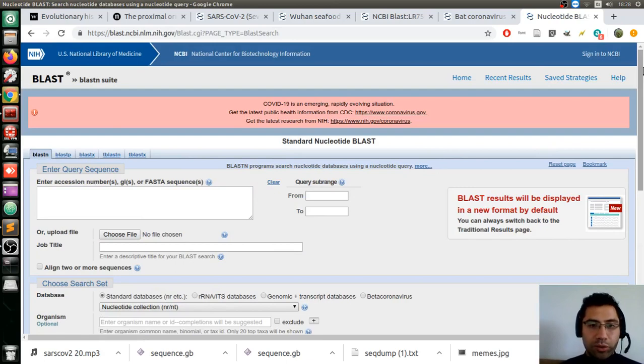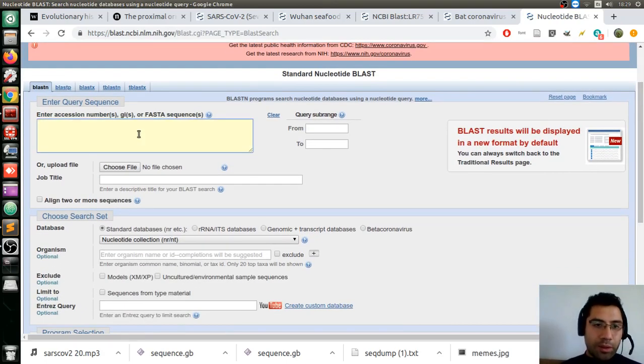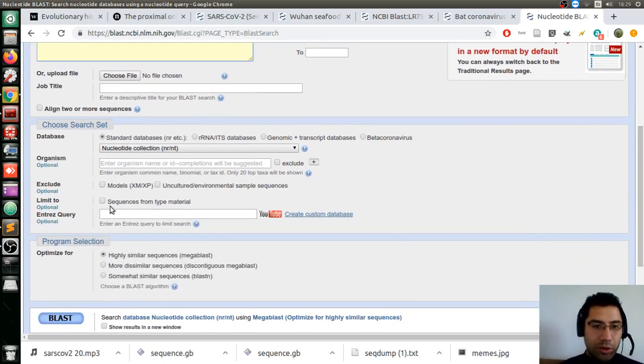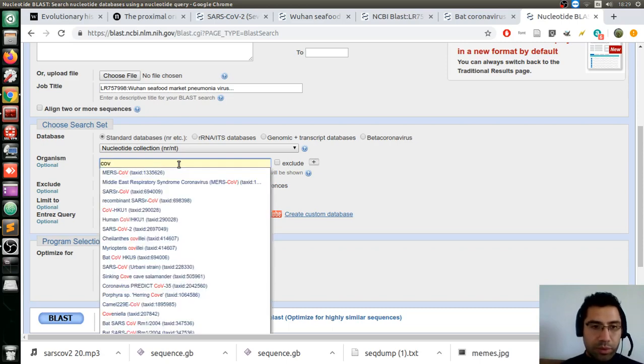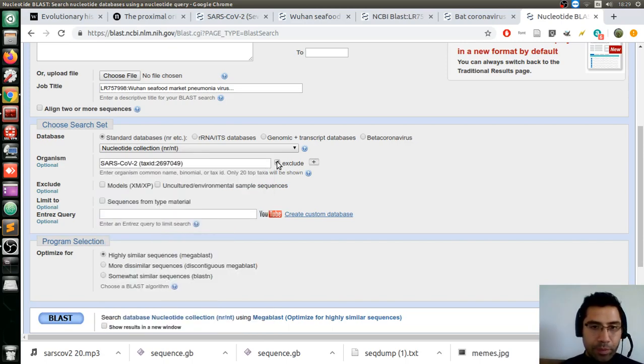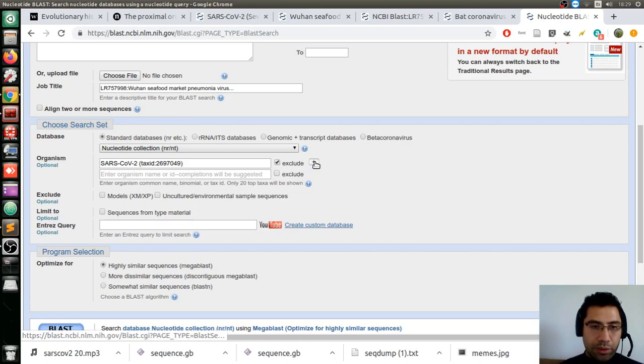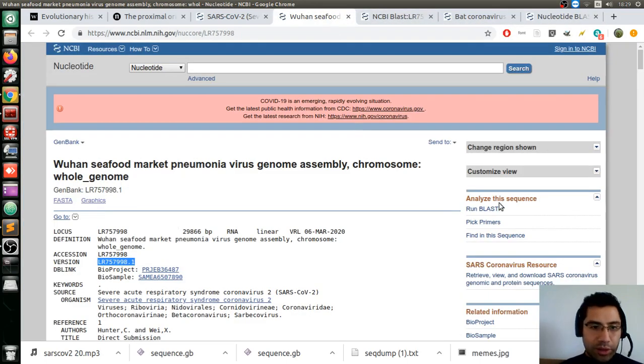We are going to repeat the same. However, we are going to exclude something here: SARS-CoV-2. Let's see if it's the same from here.